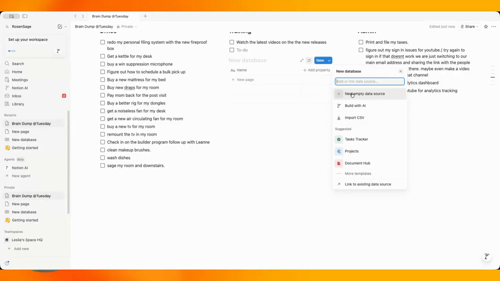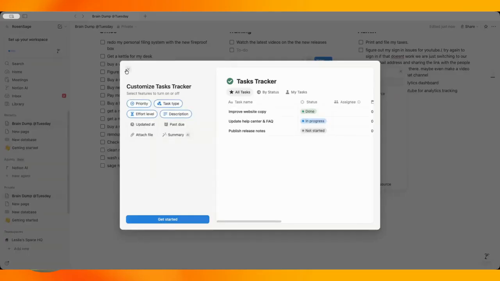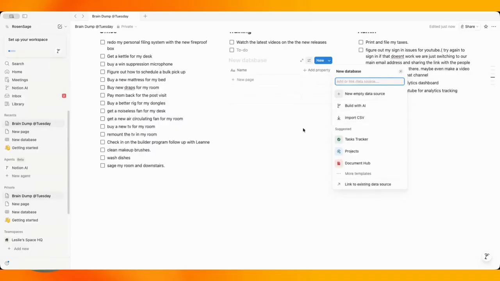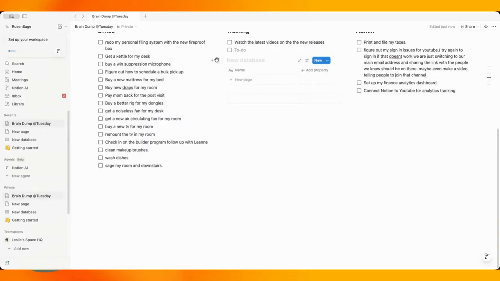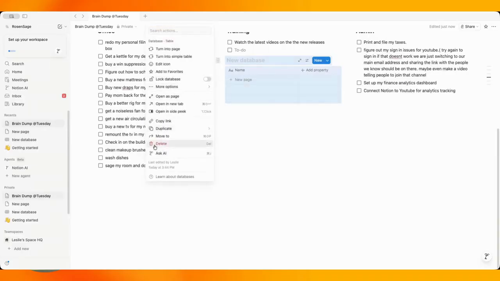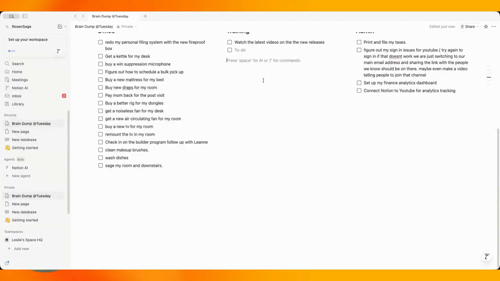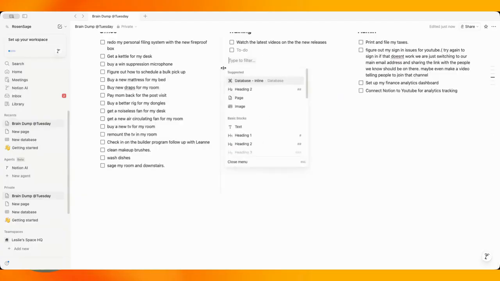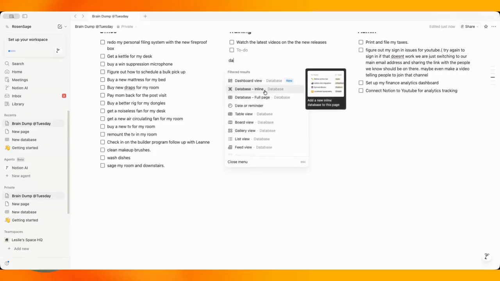So, jumping in, what I did is I created, you see how that was a block? It just went into the empty space, right? Hit the plus button, and either type in inline database when you create it as a block inline on the page. Full page is what you just saw.